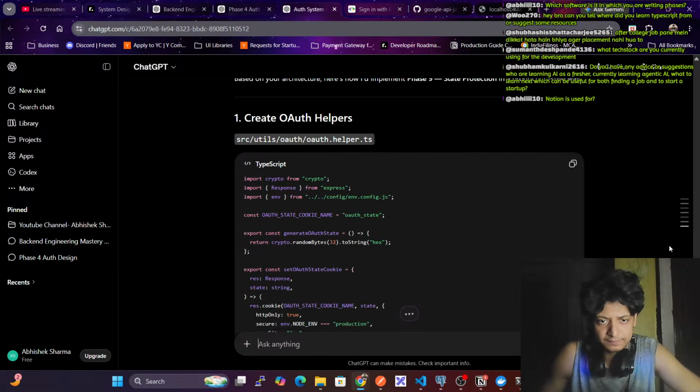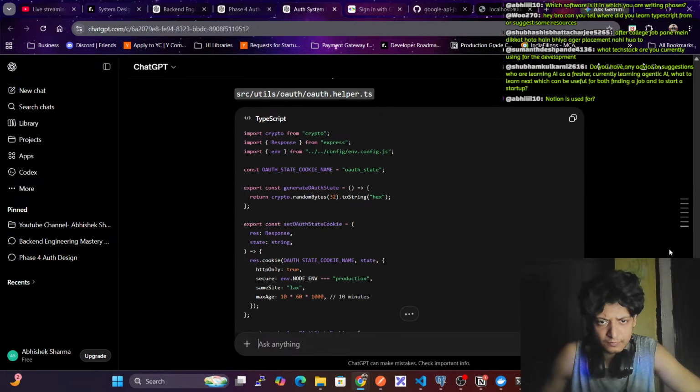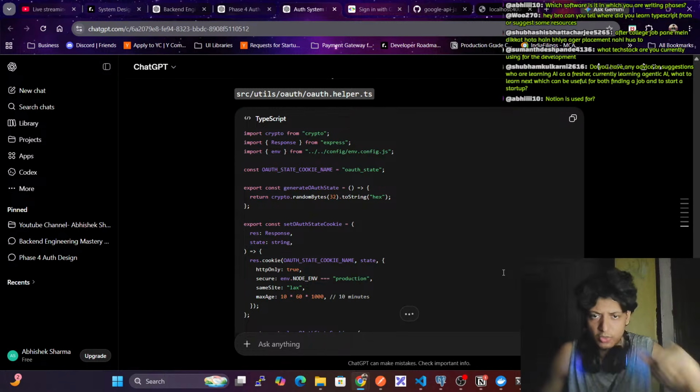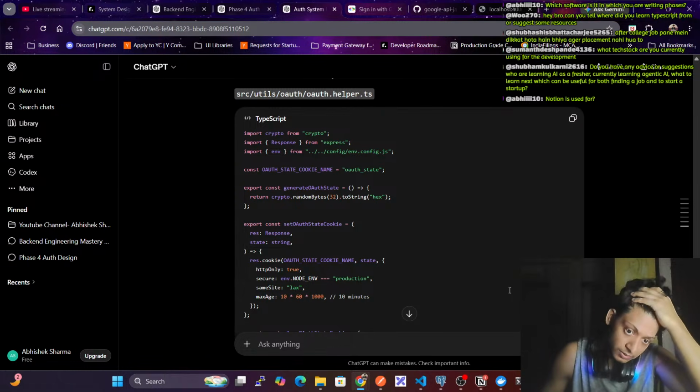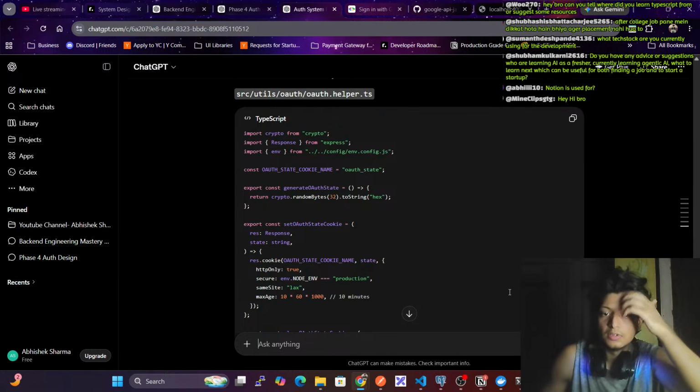Okay. Auth helper. Okay, we have the cookie name. Okay. Generate auth state. So set auth state cookie, response, state. HTTP only.